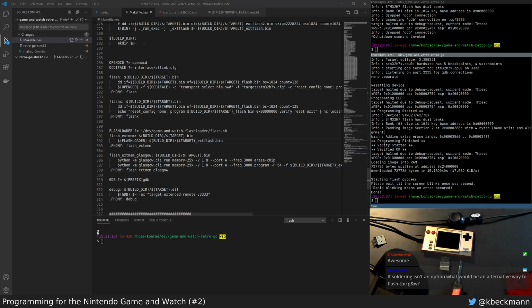binary. If soldering isn't an option, what would be an alternative way to flash the Game & Watch? Well, you don't actually need to solder if you don't want to. Let me see if I can find a good picture.